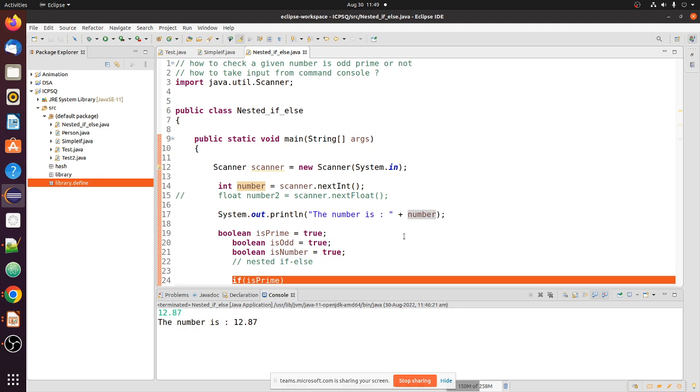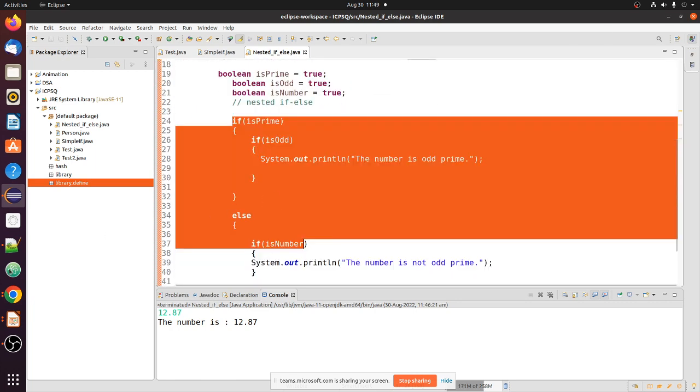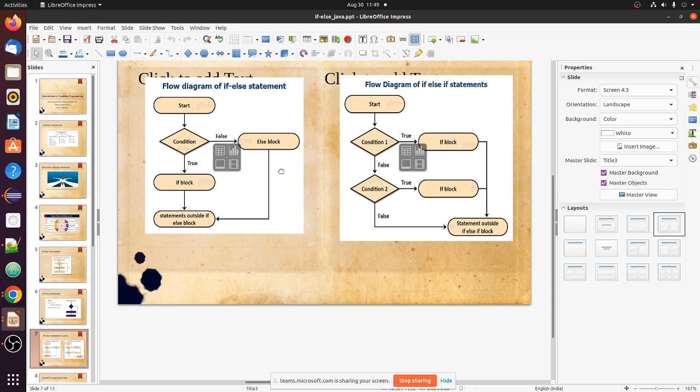Just give a thought to that, or go through the book also. Okay, is it okay? Any doubt till now? Not yet, sir. Very good.